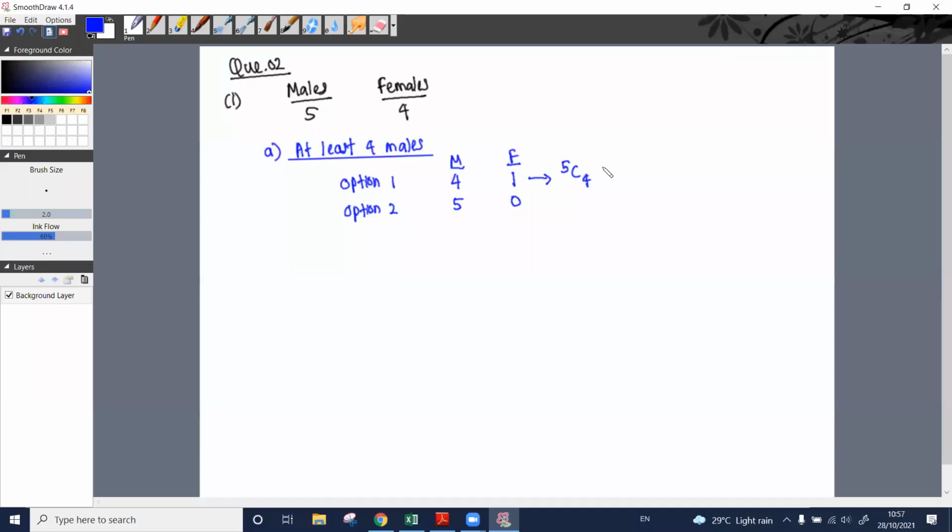If it is and, what is the operation we are using? Multiplication. Yes. And see here, 1 female out of how many? Out of 4 females, we need to select. Since it is selecting, we use combination. If it is about arranging, we are putting what? Permutation, P. So 4C1.